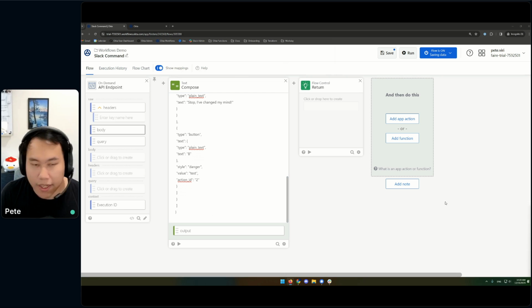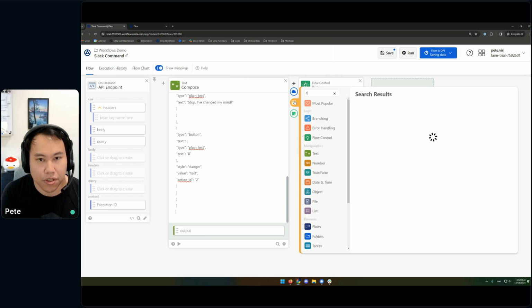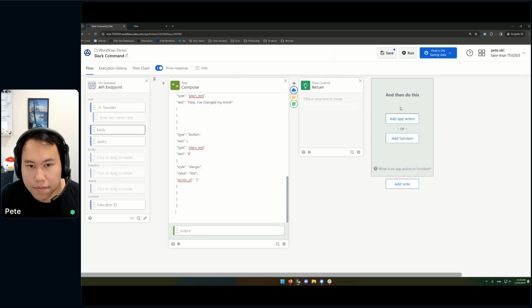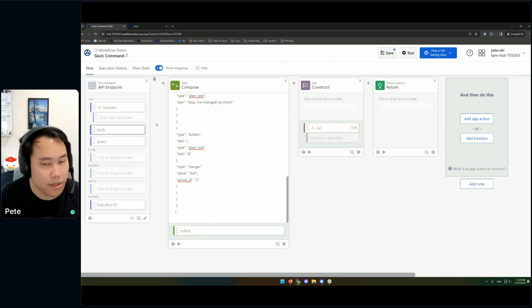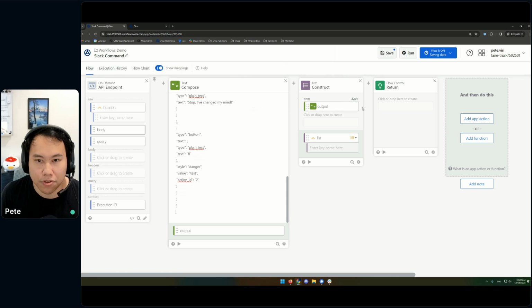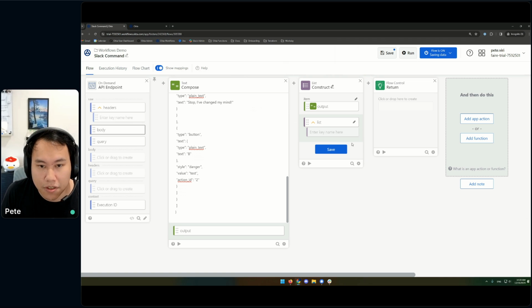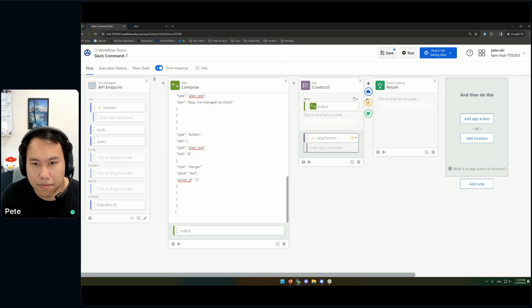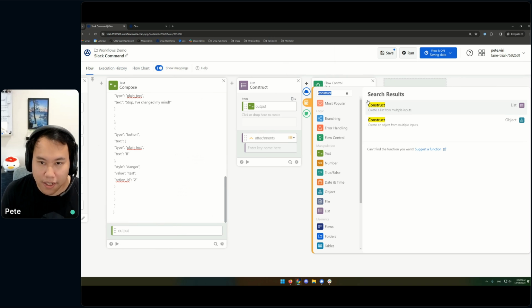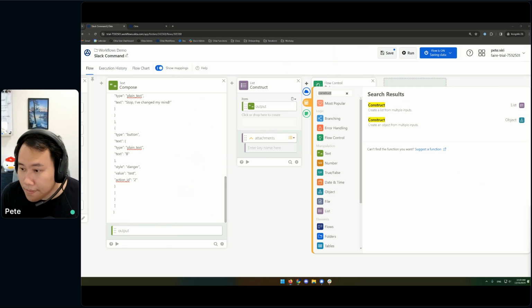And then we have to create a list or construct list card. And I'll explain why we have to do that in a second. But you're going to go ahead and drop this item into the construct list card, change the data type to object, so Workflows knows to convert it to an object. And we'll change this output name to attachments just for clarity. It doesn't really matter, but you'll see why in a second we're doing that.